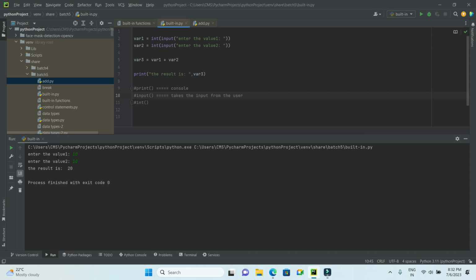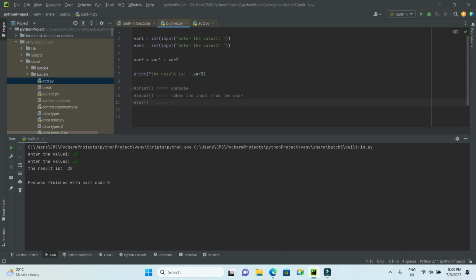See here, enter the value 1. It is asking the user to enter some value. It is asking the user to enter the second value. And it will execute this expression. It will add two variables and that will be printed on the console. So here the prompting is happening. It takes the input from the user to this program. That's the use of the input method.